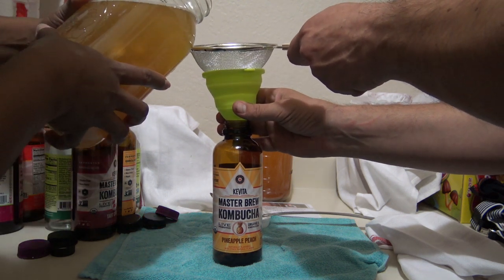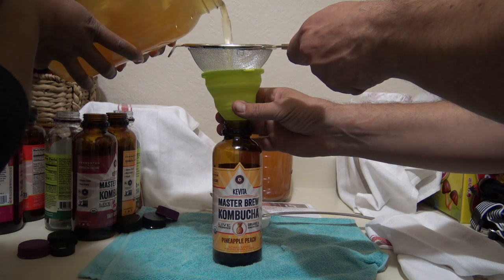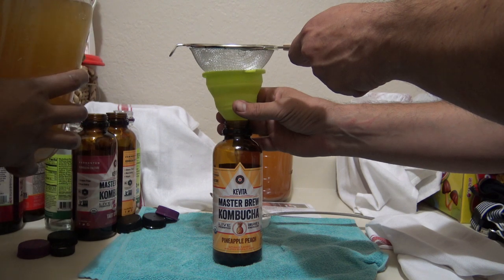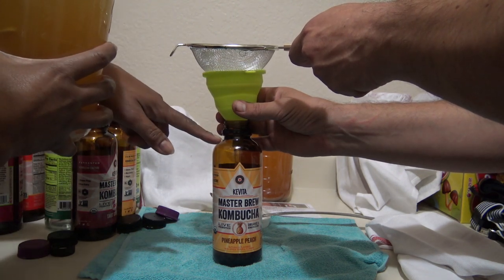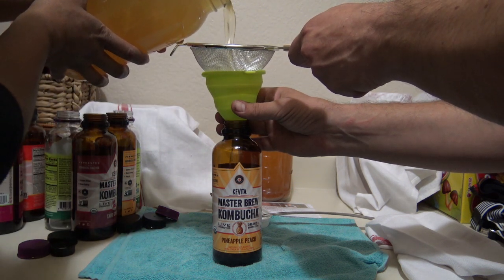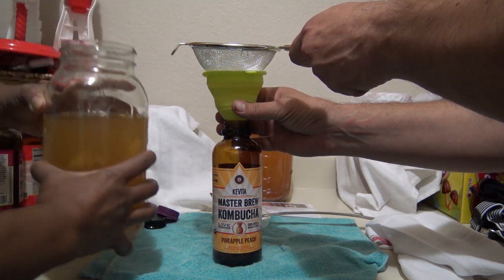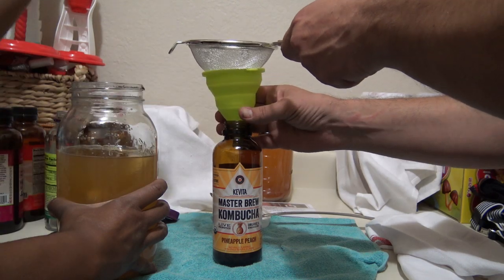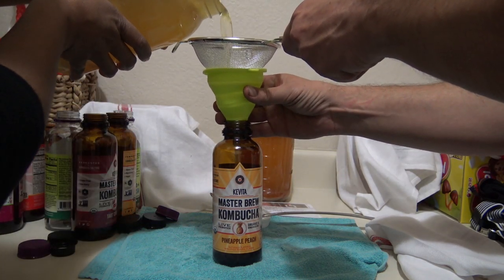Oh, this scares me. Okay, I'm already doing this wrong. I have to get it pretty much right down in there because it has to go right in the middle of this thing. Oh, and then it has to funnel through. Okay, guys, so that's all I'm going to do is pour it right in here until there's very little headspace, because people are on different things about this. They say, oh, you should leave some room. Some people say don't leave much room. I don't know. You can kind of pick it up like that, Dad, every once in a while. Right now, leave it, right? Okay. And it kind of relieves the pressure.